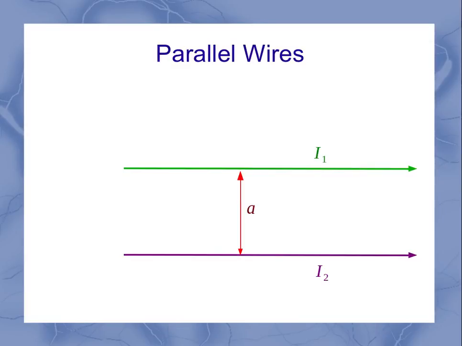Now I can do the same sort of thing, but look at the force on wire 1. And that's going to depend on current 1, but the magnetic field created by wire 2, which is a very similar equation. And plugging that in, I get something that looks like this.